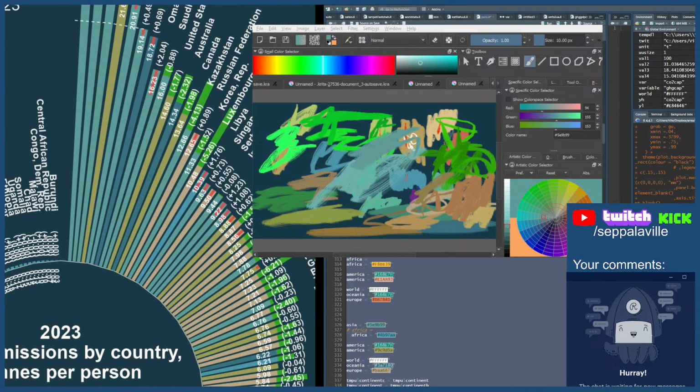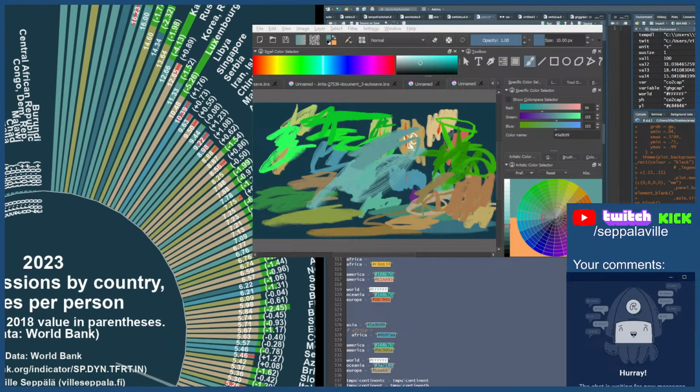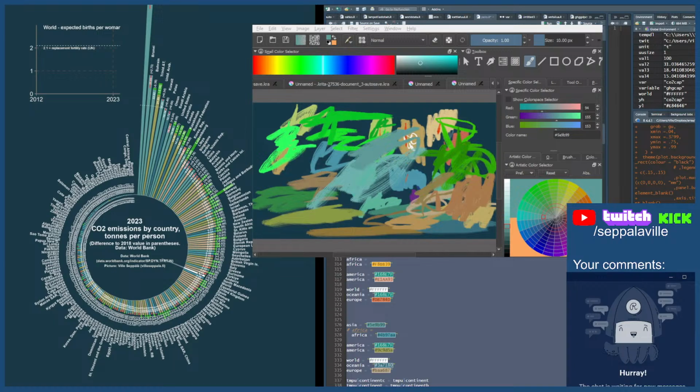No, it's a little bit, the palette is a little bit all over the place, and I don't like the brown one there particularly much.